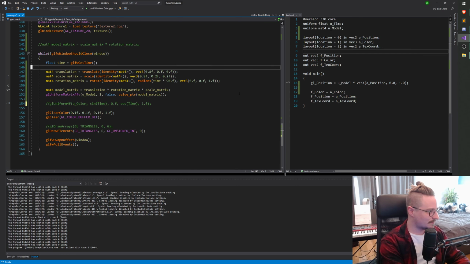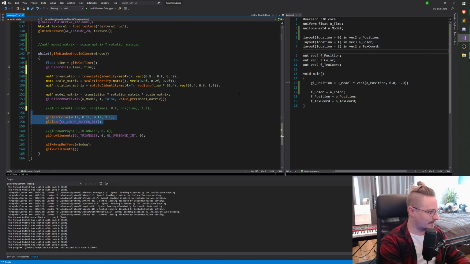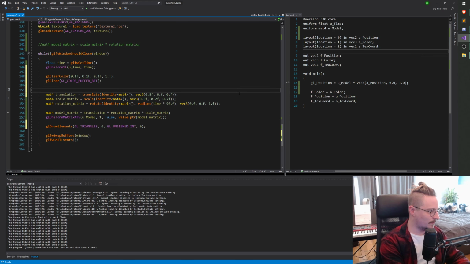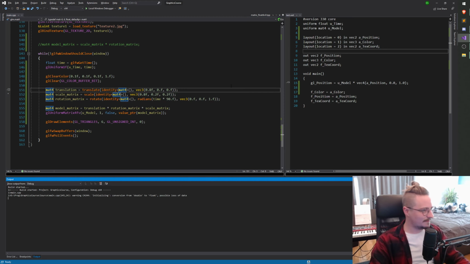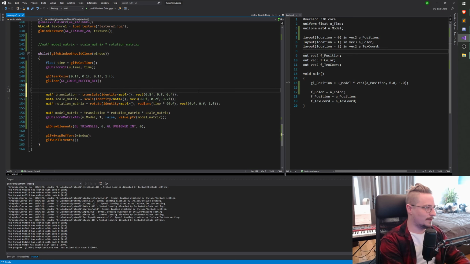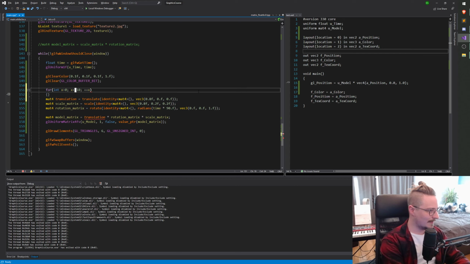So I thought we'd do that just to hone our powers of matrix transforms. I'm just gonna move stuff around a little bit. Let's move this up here. Okay, it still works. That's important. Great. So let's draw a grid of little squares. I'll do for int x is equal to 0, x is less than or equal to 10. Actually, never mind. Let's just do less than 10.